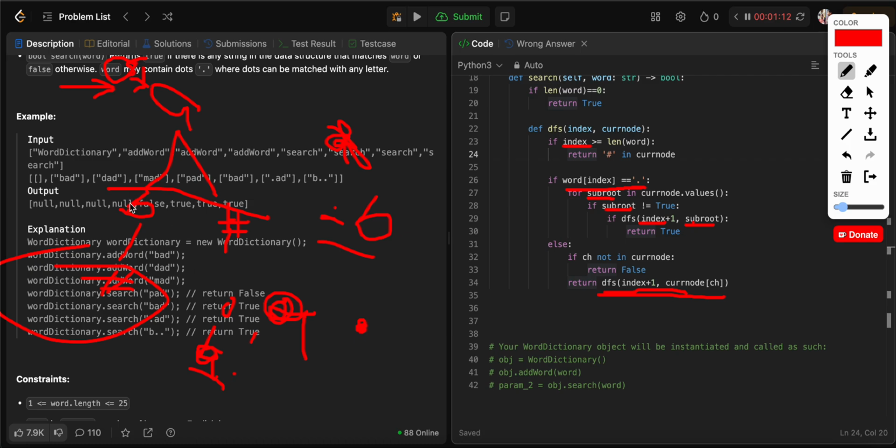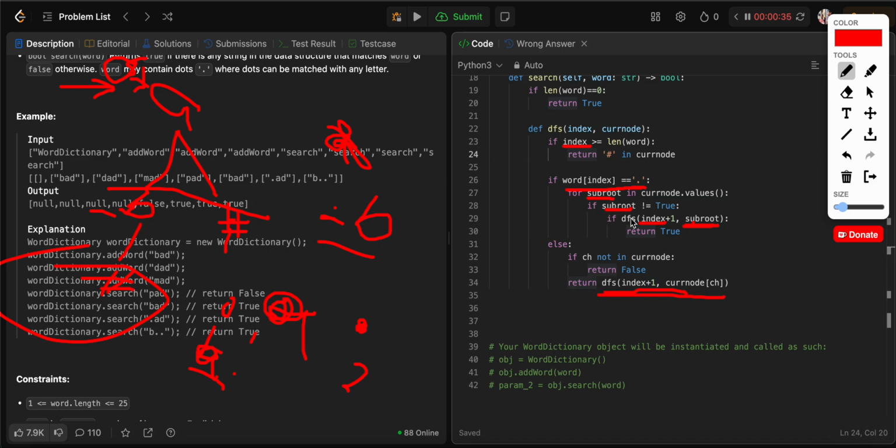When 1 is pointing to b, okay, this is hash, b is hash, so subroot is not true. This is not the end of the root. We have something, so we'll take it and we'll mark that we found the element. We'll update the index, that is index becomes 2, 0, 1, 2, and I'll give this subroot to this element b. So b here, we have b here.